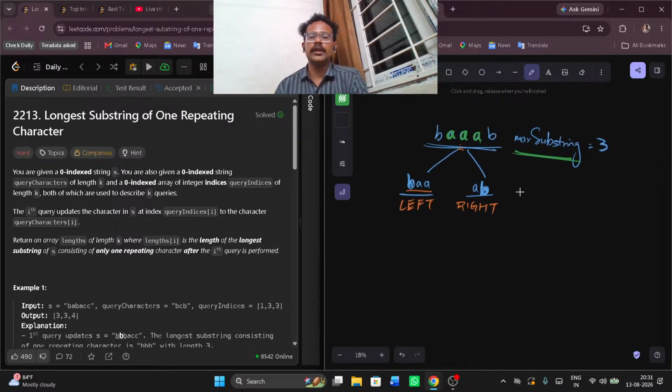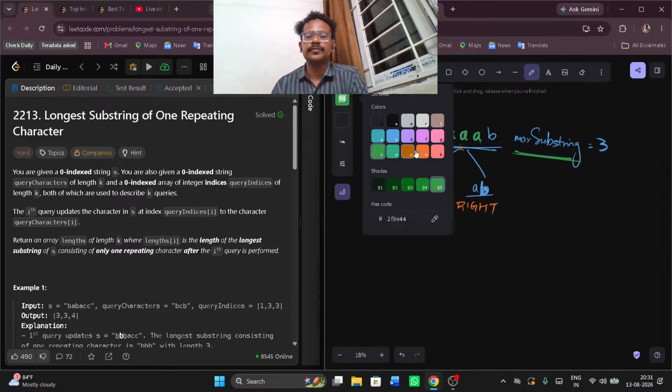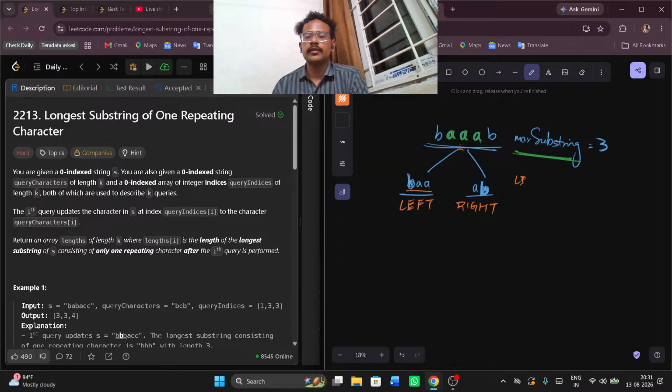If and only if I store the left suffix character and the right prefix character, right? I'm just storing the character.